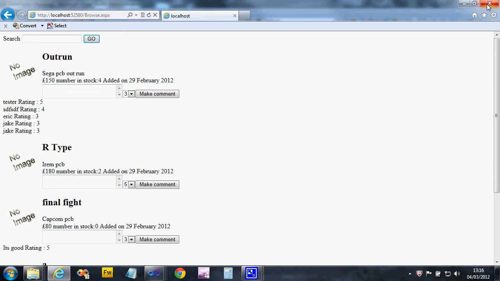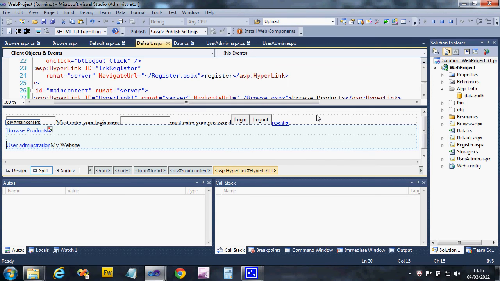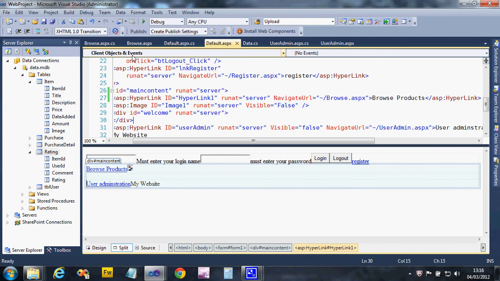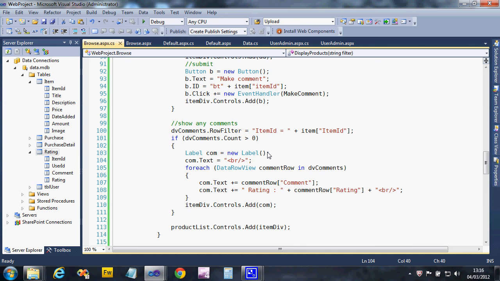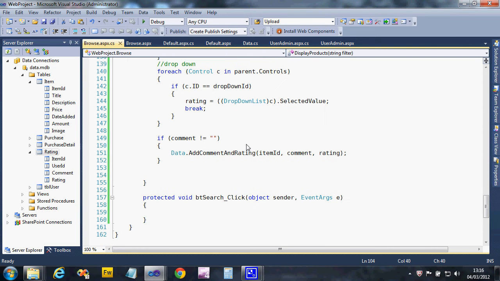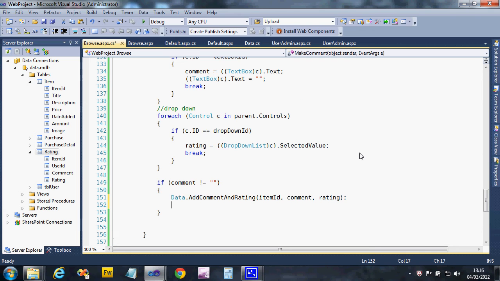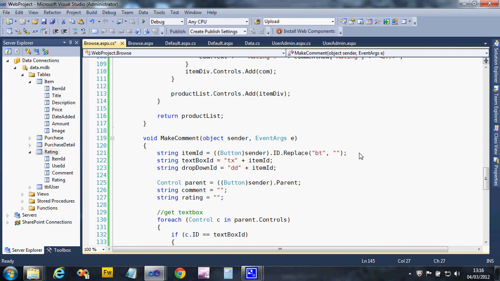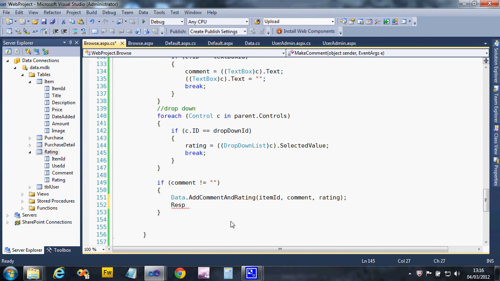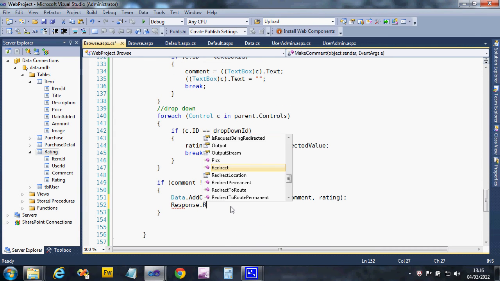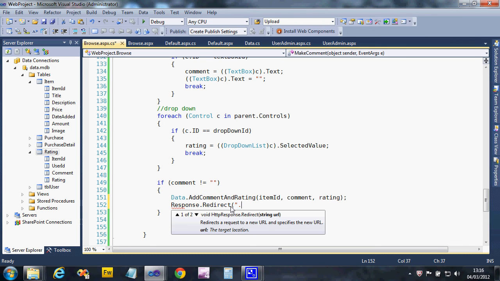So what we need to do is, after we've made a comment, go to our code that does that. So that is in our make comment box. So we do this, make the comment. What we should do is force the page to redisplay. So after I've added my comment, and remember that's in my make comment code, I'm just going to do the standard Response.Redirect, and I'm going to do dot. Okay, which should reload this page.